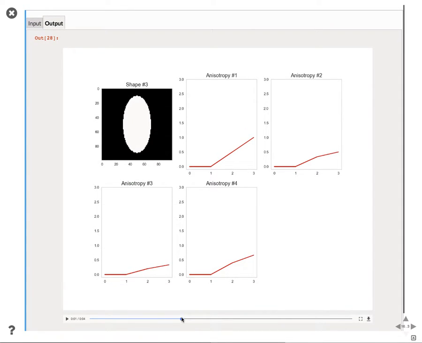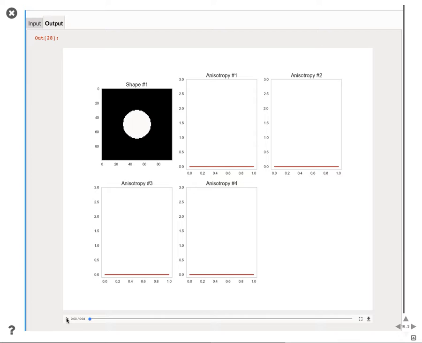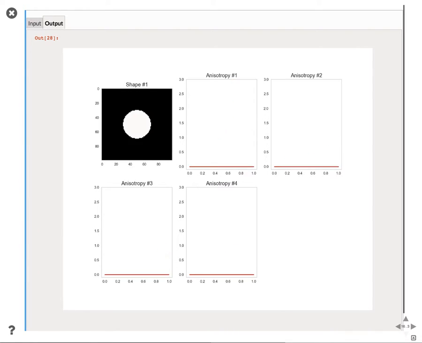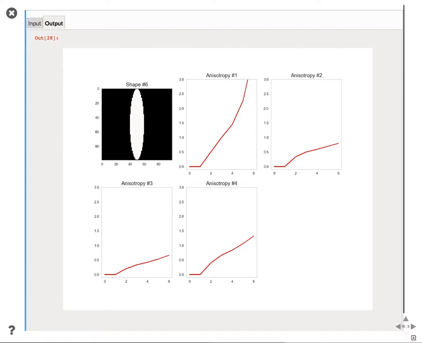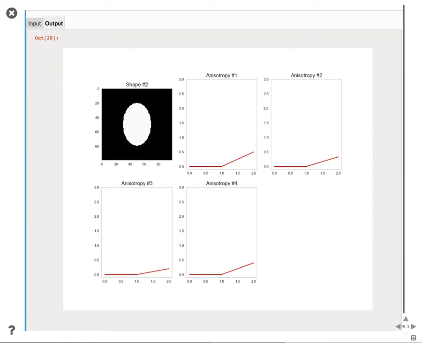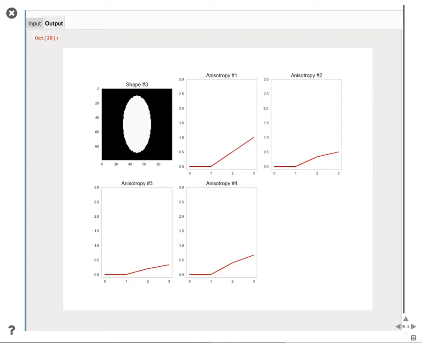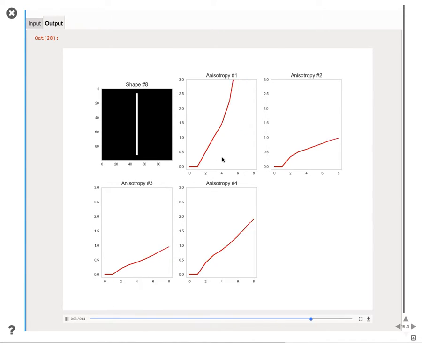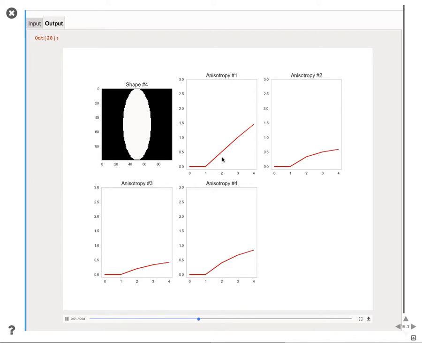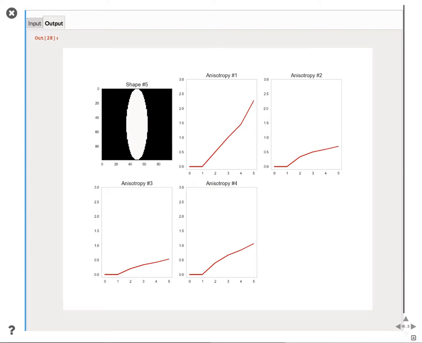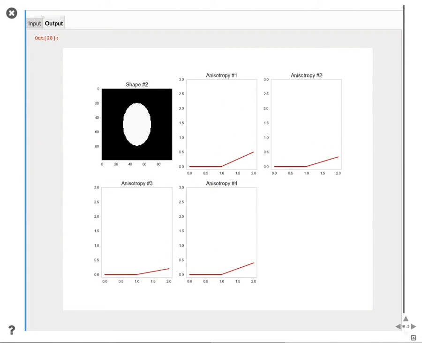And so now what we can do is we can take a shape. We start off with a perfect circle. We show all the different ones on the axes, and we can sort of show how those values change as we change the shape. And so the first thing we do is we make it longer, and then we make it skinnier. And so we'll see that the first one, when we have a range from 0 to 3, goes off to almost infinity by the last point.